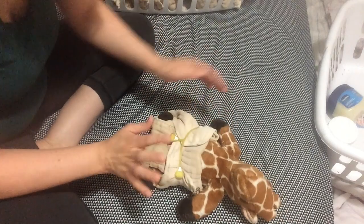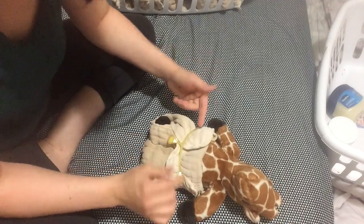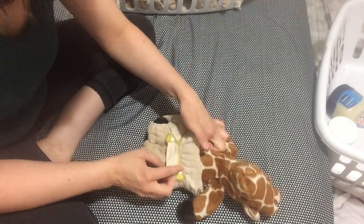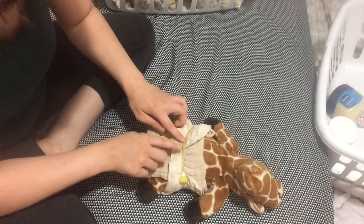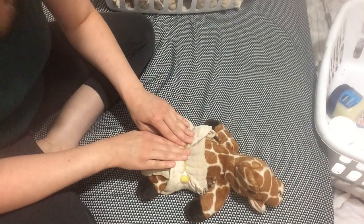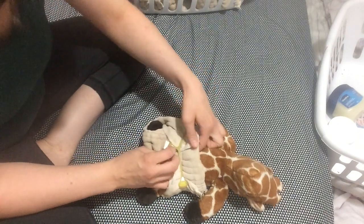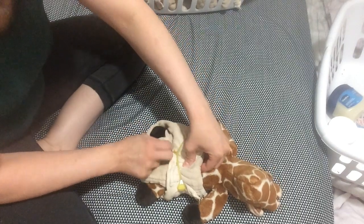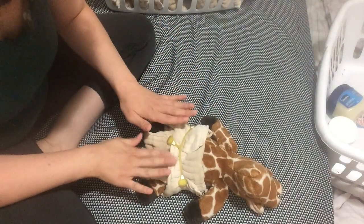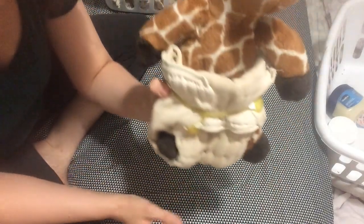Now, I learned having a boy, I used to just hook it down and not pay any attention to where it was hooked, but you have to make sure that their penis isn't right under here, because it can put more pressure there than is probably comfortable. So I just make sure his penis is tucked down, and then bring this maybe more to the side if his penis is over here or whatever, so that it's not crushing it. And so that's how it would look.